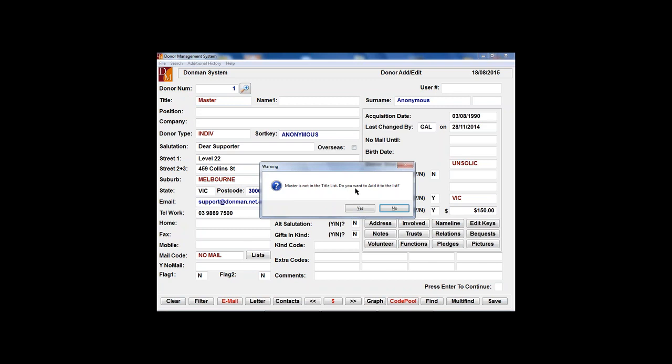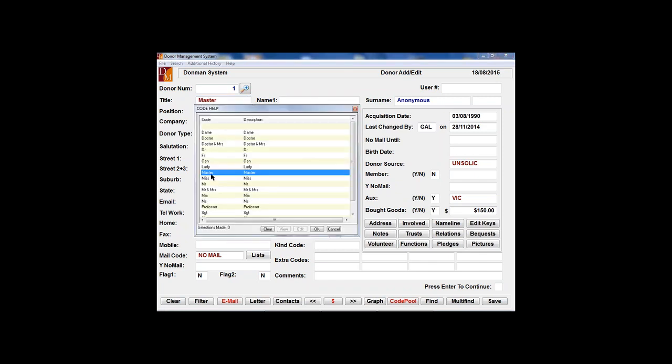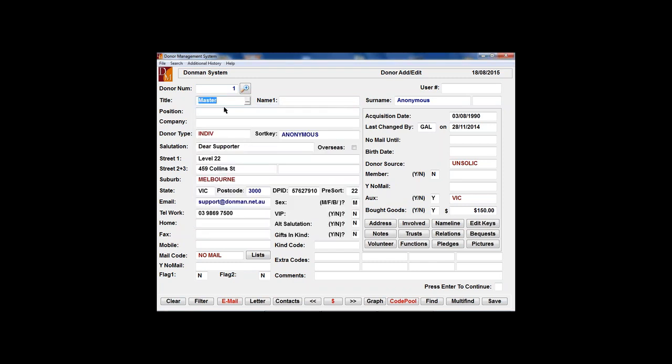If it was something that I thought I'm probably never going to use again, because it might be a rather unique one, then I might say no. It'll still save the actual details on the person's record. But if I say yes, I then get a prompt to say that has now happened. So if I go to my list, I've now got master as one of those codes. So it is a little bit different to all the other codes, and for that reason, sometimes you'll have a look in that list of codes, and it might be pretty messy because there's a whole lot of stuff that's gone in there historically from records that have been entered.